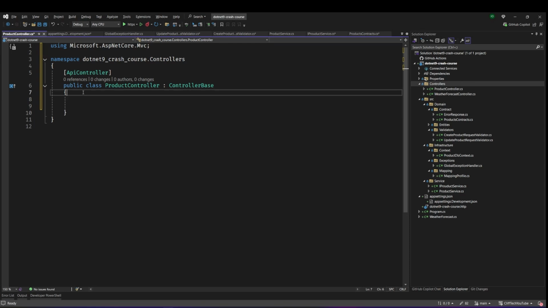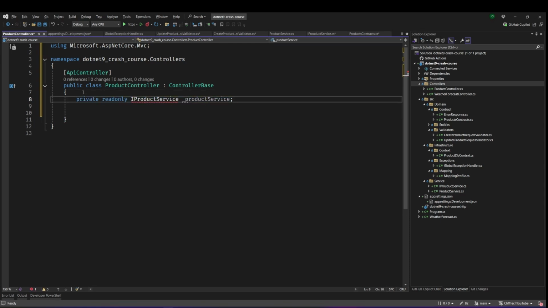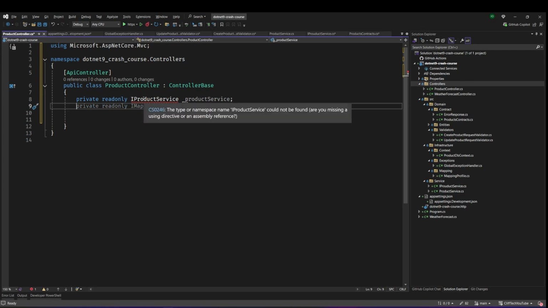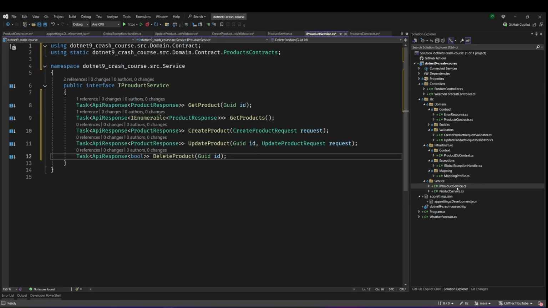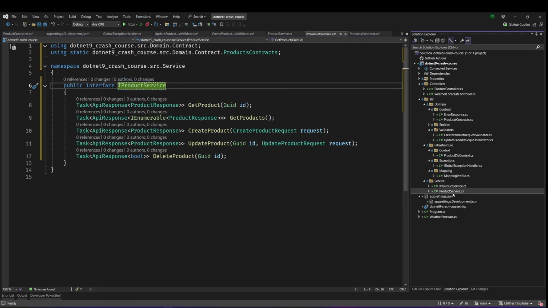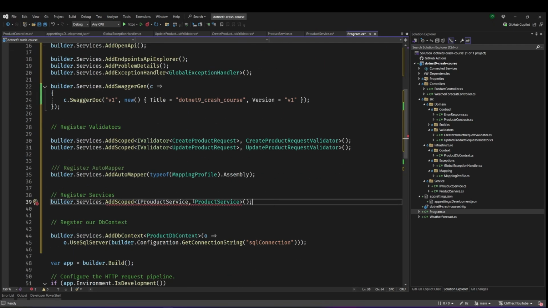To do that, the first thing we need is to say private readonly, and then we bring our service. The next thing is that we are not going to bring AutoMapper here, we have already used it. So IProductService, is it what we created here? Okay, IProductService. How I spelled product is not how we should do it, so let's go here and change this to a better spelling.